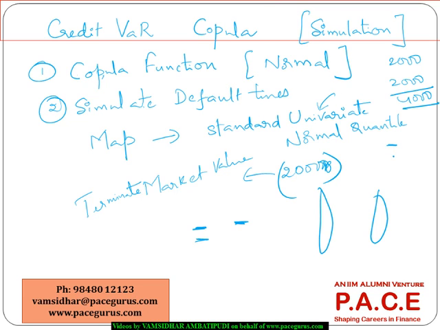So I can talk about four different scenarios that get computed. The first asset defaulting: what is the terminal value and what is the loss. The second asset defaulting: what is the terminal value, what is the loss. Both the assets defaulting: what is the terminal value, what is the loss. And no asset defaulting, obviously there is no loss, so what is the terminal value? Based on that, I should be able to compute the credit VAR, especially with this Copula kind of function. These are some of the mechanisms available to evaluate and compute the portfolio credit risk.